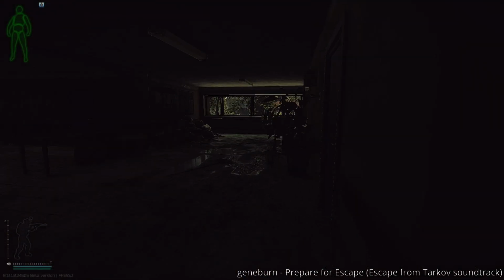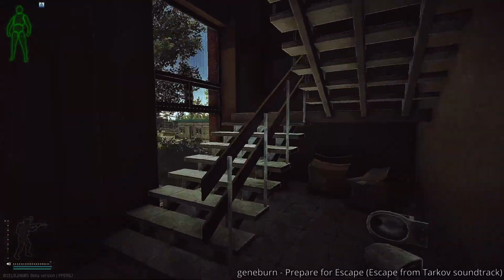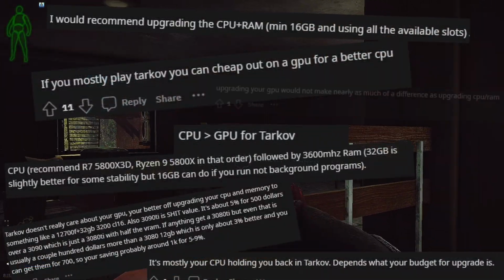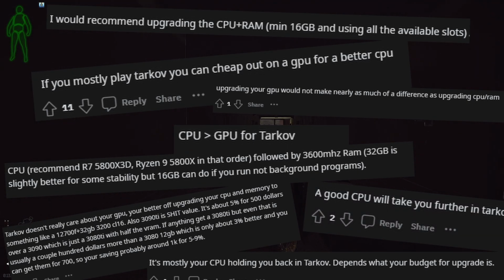Often in the Tarkov community, when people list their specs asking what they should upgrade or whether the game would even run on their machine, the answer they get is that they should 100% get a 3D Vcache CPU or 32 gigs of RAM, and the GPU doesn't really matter unless it has less than 4 gigs of VRAM.